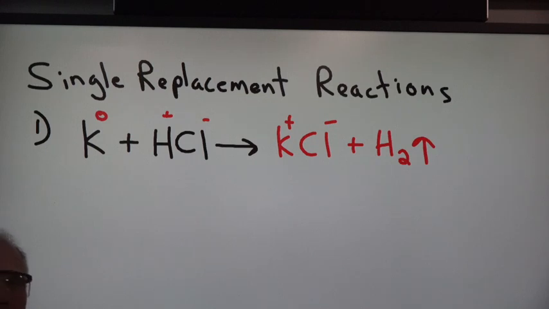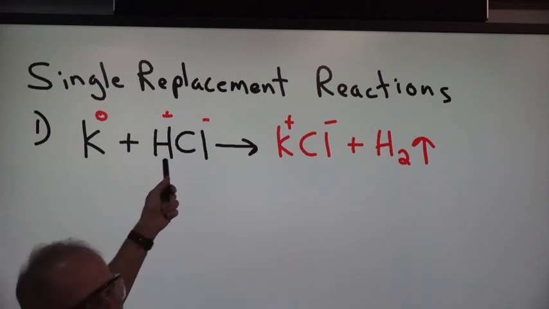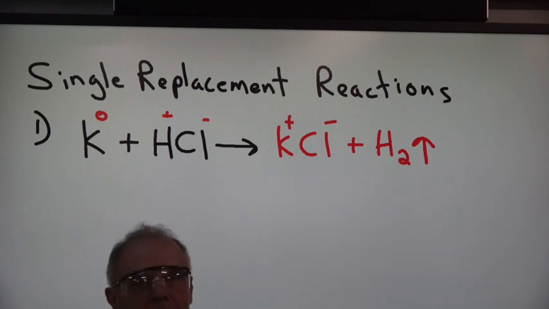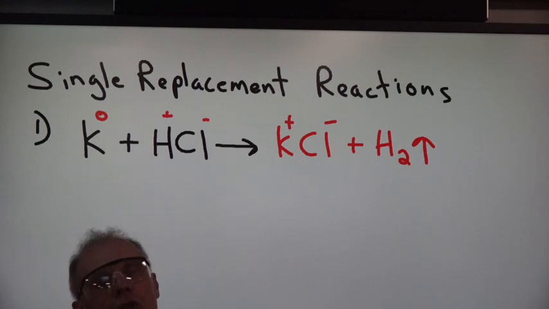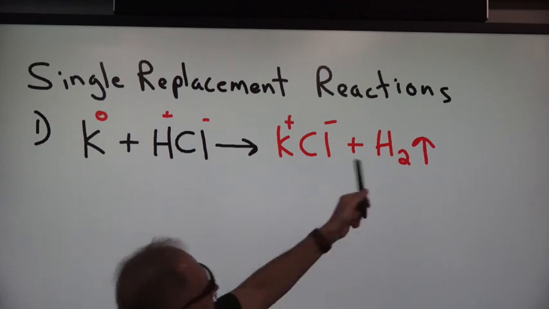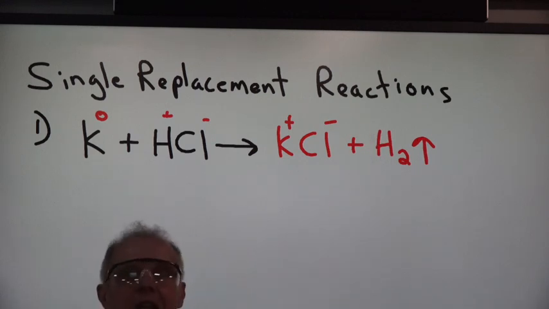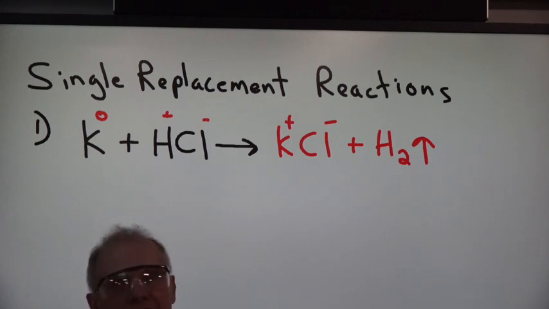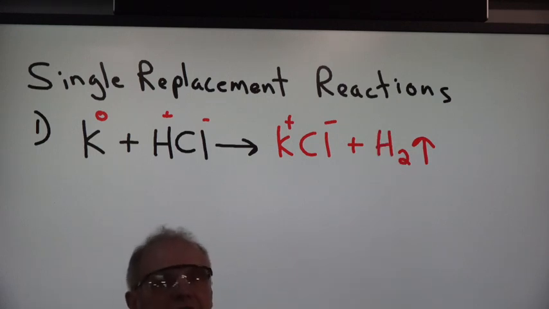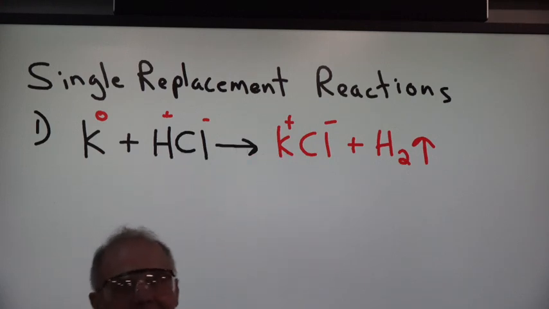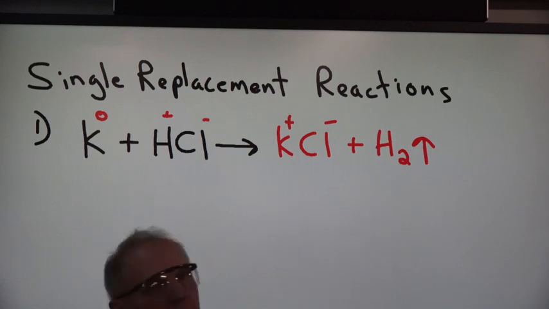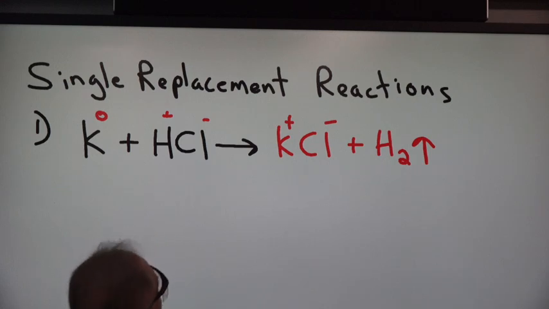And all my students, every year, go, hey, wait a minute, there's only one H there. Why do you have 2 H's there? Because when you put a metal with an acid, if it's above H2 on table J, it always produces hydrogen gas. Now all you have to do is balance it. And don't forget, that arrow going up means the gas is given away. That's why this is only going one way. It can never be at equilibrium because you're losing a product. Remember, you have to have a closed system for equilibrium. All right, so now we have to balance the equation.